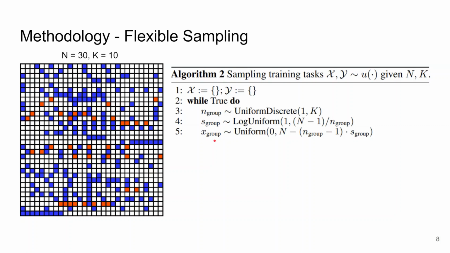X group denotes the first frame in this set. So in this case, this index would be the third index. This would be the 0th index. So obviously, if you have a low index, the sampling is starting at the start of the video. But you can see, like in this example here, the sampling is starting in the middle of the video. So that's denoted by this variable here. And lastly, there's an observed variable, or what you can think of as an indicator variable, which basically says, have I seen this example before? Have I randomly generated this specific row of sampling frames, or have I not seen it before? And that'll come into play a little bit later.